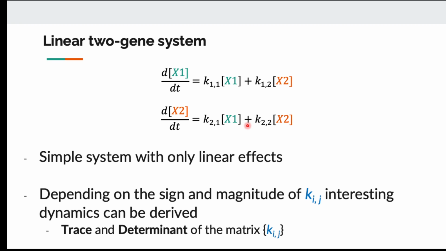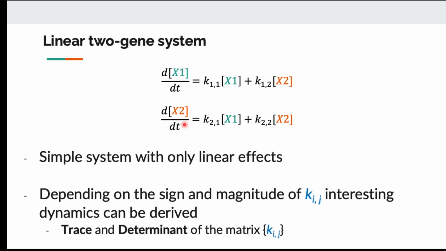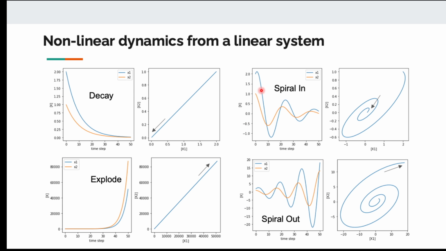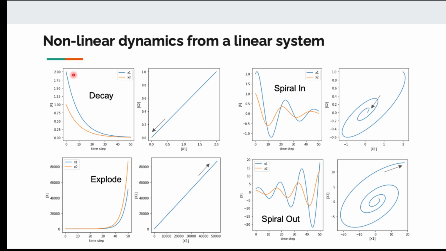And in the next assignment, one cool thing that you are going to see is, depending on how you pick these constants, you can induce many kinds of dynamics inside the cells. If you have a cell with 2 genes, a very simple cell, and the mechanism of regulation is very simple as well, just positive or negative regulation, or activate or repress each other, linearly, just these 4 numbers, you can create systems where the cells will die. Nothing will get produced. Both genes will repress each other until nothing gets produced.